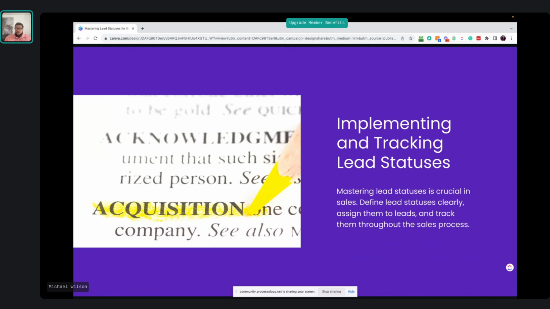You also want to make sure that people that are looking at reporting, right, your executives and your management that's looking at reporting, also understand these terms and have a way to reference these terms so that when they see a graph that just says 50 people in new and 60 people in attempting and 20 people in engaging, they actually know what that means.